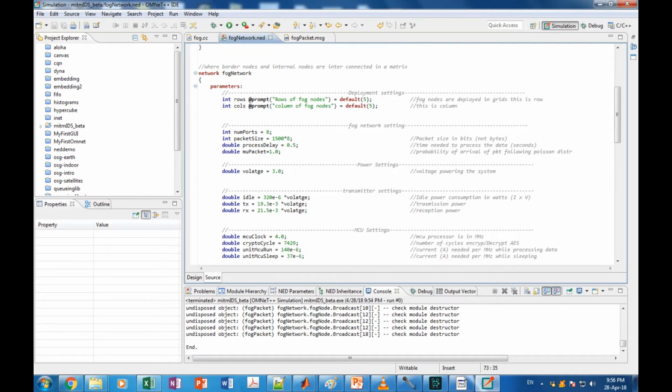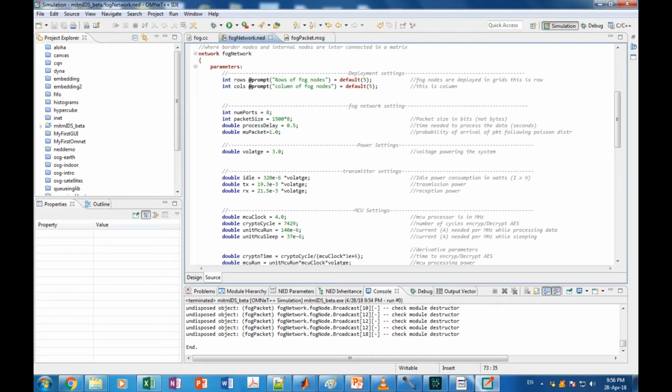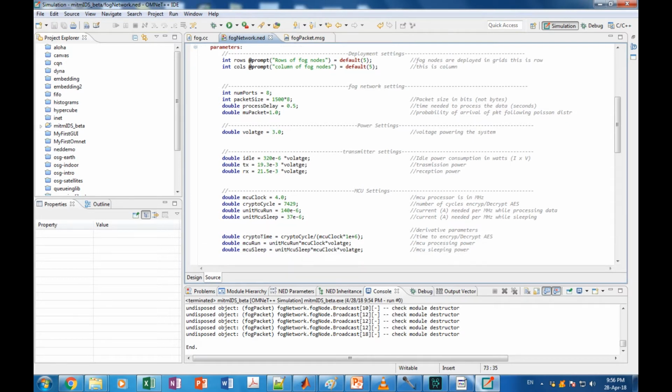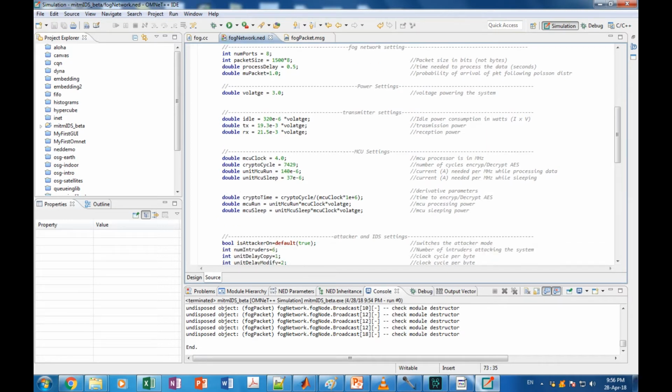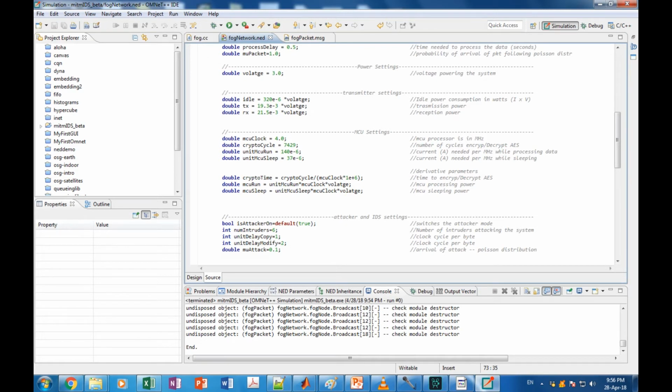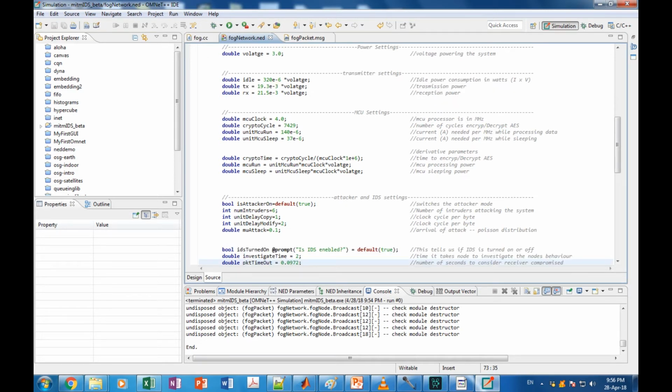From here you can see that we set the number of nodes in rows and columns, the number of ports for each node, size of packets, transmission power, reception power, processor clock cycle, transmission and reception.